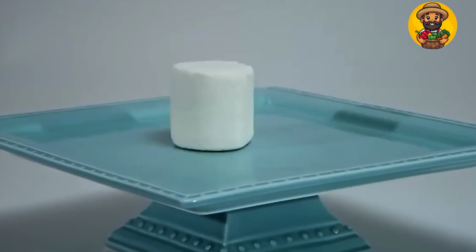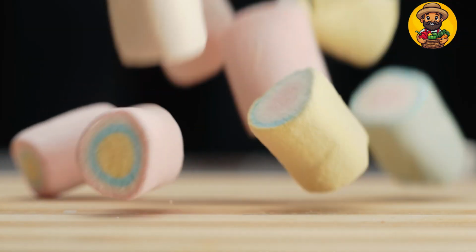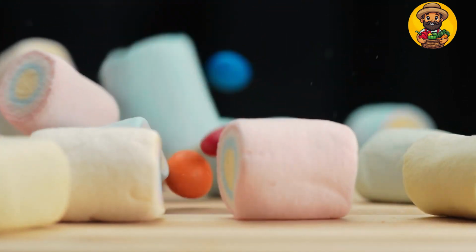But why limit yourself to only the outside? The use of precise injection technologies allows for the insertion of fillings or taste to some marshmallows. A whole new level of flavor complexity may be achieved with these current techniques, whether it's a blast of fruit flavor or a gooey chocolate center.